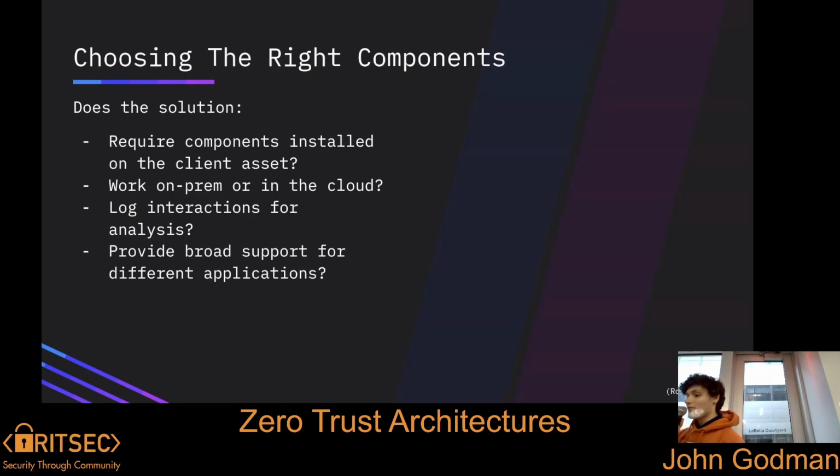Next, does the solution provide broad support for different applications, services, and protocols? Again, obviously, depending on the assets in our network, this can be crucial. Some products will only work on the web plane, and while that might be perfect for one enterprise, it might be completely useless for another.